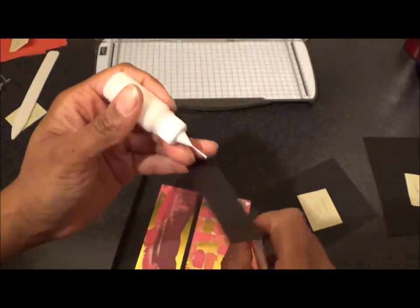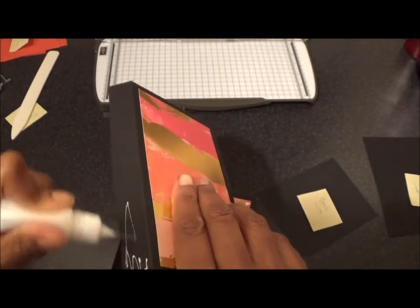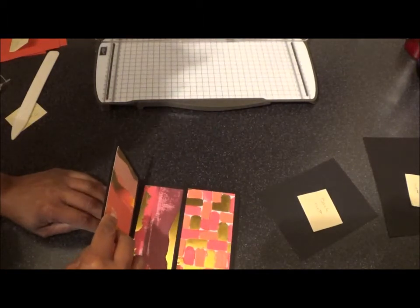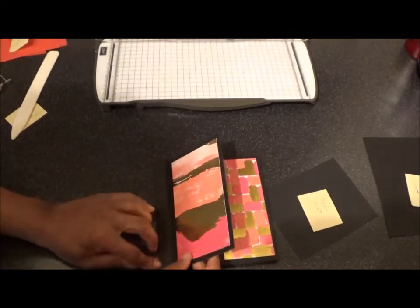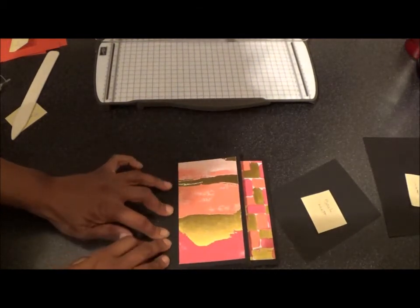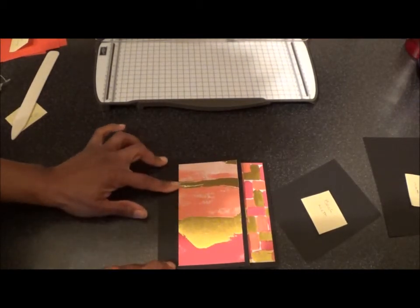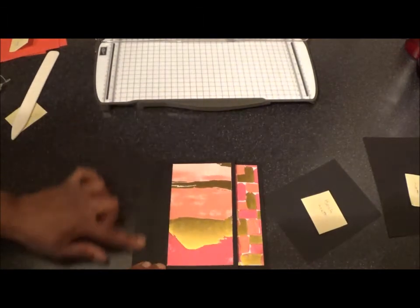So to do that, what we're going to do is to the back, see how that folds down. This is where we're going to apply the glue, or your tape, depending on what you're using. Making sure that it butts up to the crease on your binding strip and it lines up top and bottom with your page. Okay, now I'm going to go ahead and glue this one down.